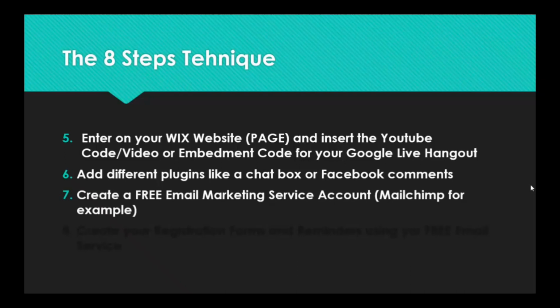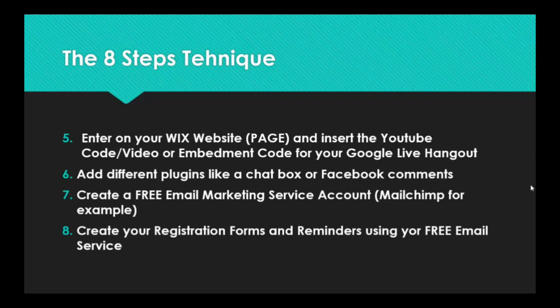Then you can create a free email marketing service account. Actually, if you want to have the whole package with registration forms, landing page, and reminders for your webinar, you need to create a free email marketing service. You can use MailChimp for that purpose. After you create this email marketing account at MailChimp, for example, you can create a registration form for your webinar, and you can set up an autoresponder sequence of emails to send to the people that register to participate in your webinar. And that's about it.